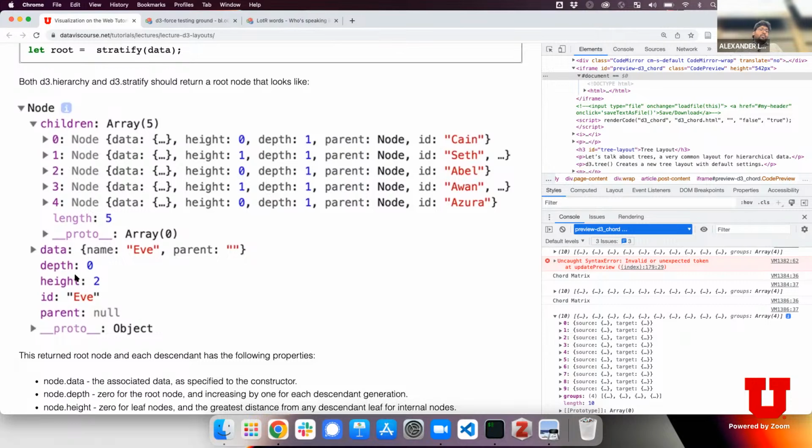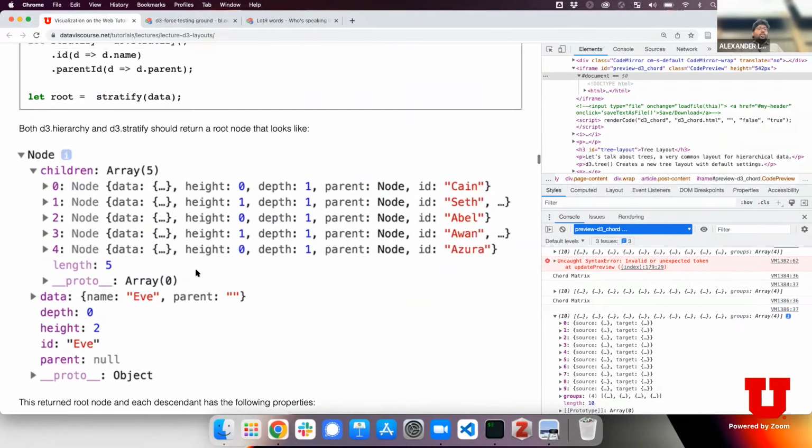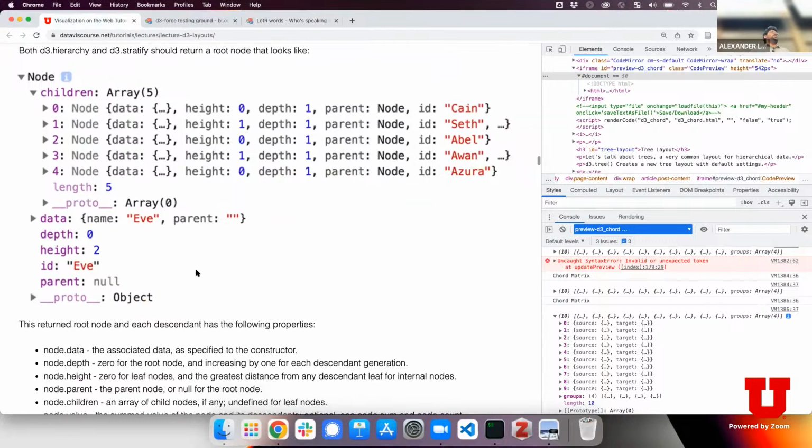And of course, then we have here depth and height, which you manually wrote recursive functions for, assign level and assign position. Stratify adds those automatically. So hierarchy adds those automatically for you. So essentially, we are doing two steps here. We are taking our flat CSV data structure, giving it to Stratify to get a hierarchical data structure, which we then give to the hierarchy, and hierarchy adds the position and level data, and essentially we end up with a good data structure to pass to our tree function, which will actually give us XY coordinates.